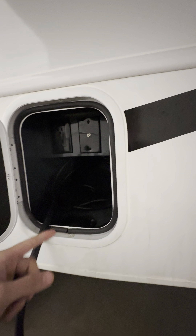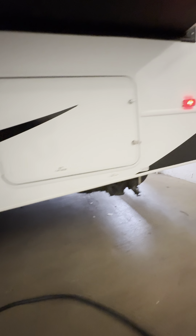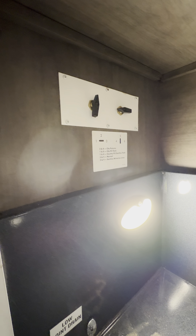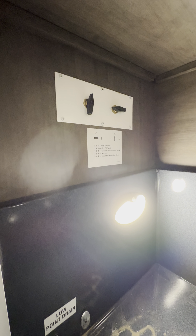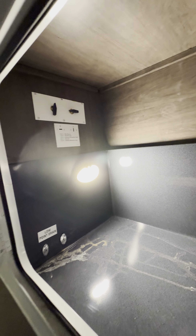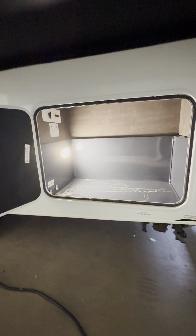There's a cable input and another 110-volt outlet back here. This one has a pretty big storage compartment — all your water fills. You do your water fill and city water connection from the same area; just turn the valves and it tells you which way to have it to fill your tank or use water continuously. Low-point drains are here too, so if you're winterizing you can empty water out from the lowest points.